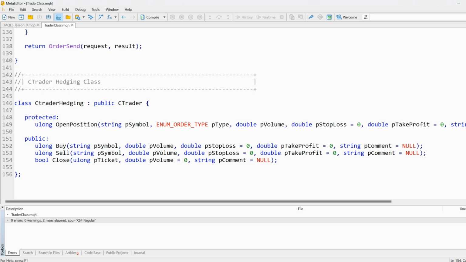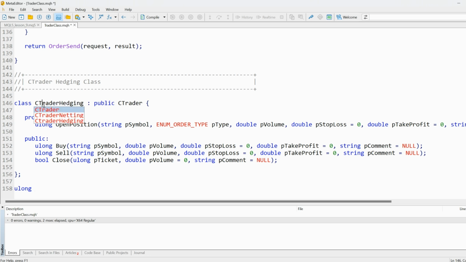So now we need to flesh out these 4 functions that we have made. We've not created any variables for them. We've just got some functions in this child class. So the first one we have is our open position function, which needs to be part of the hedging class.